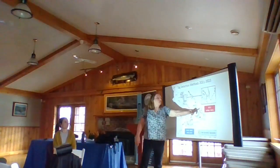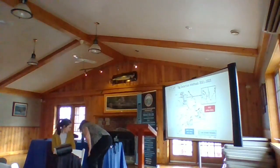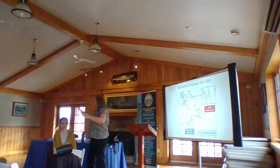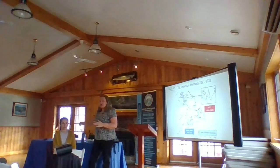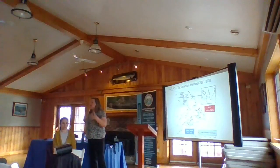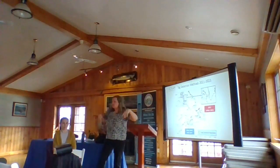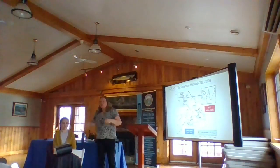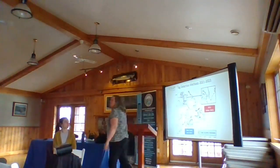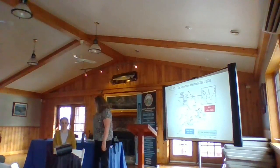In 2021, we dropped 10 drifters here. The problem with the drifter is you drop them in, and they go. And as you know, some years it's warmer, so the smolt leave early, and the next year it's a bit colder and they don't leave till May 5th. So the timing is dependent on the year and the conditions in that year. We dropped the drifters, and we heard one fish. If you don't get the timing right, and you can see the red lines here, this is where the drifters go. We got great oceanographic data from the oceanographers. We're super excited, but we didn't get a lot of value for our money, so we never did that again.